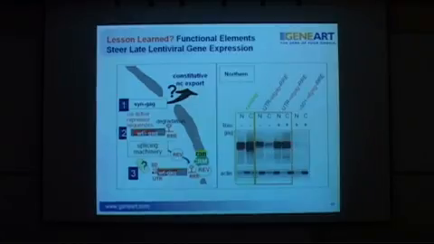The very same situation applies for the late lentiviral gene. Same situation here. The GAG message is rapidly degraded in the absence of the 5' splice donor site, stabilized with the 5' splice donor site, and readily exported with the REF-RRE system. But the lesson learned is here, when we were using a mammalian codon usage for the viral GAG gene, it is like the GFP gene. This is readily transcribed in the nucleus and it is readily exported from the nucleus to the cytoplasm.